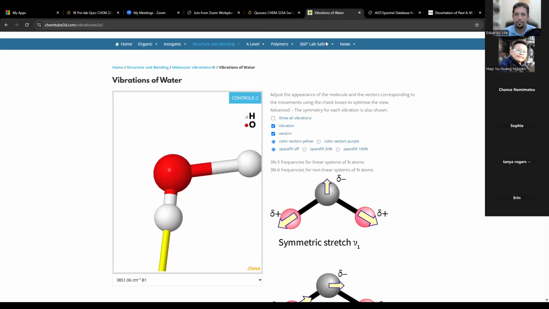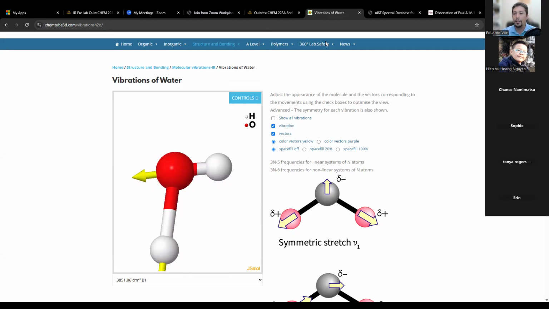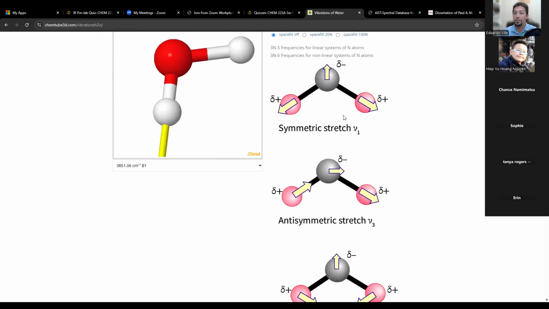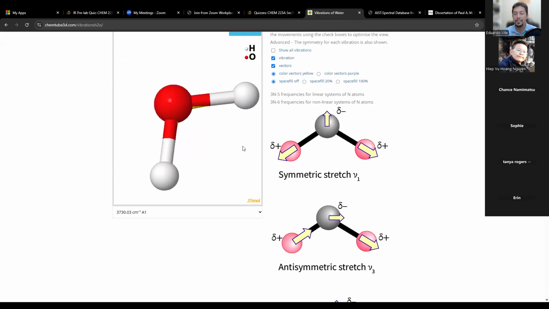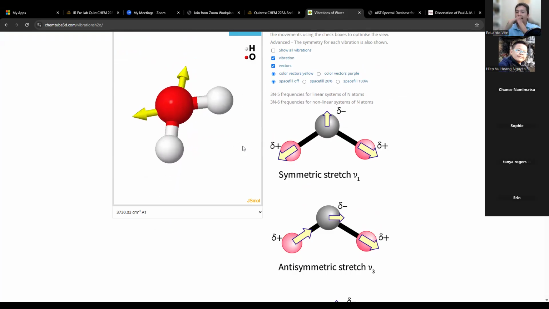And then we have a question. Individuals from the module, it was mentioned that water will make peaks, but water is symmetrical. Yes, so water is symmetrical, but it's the symmetry of the stretches, right? So you see the symmetric stretch right here? The symmetric stretch is probably lower intensity. However, while it is symmetrical, it's not exactly canceling out, right? If you look at the vectors and you add them together, you get a third vector. The vectors don't cancel out.